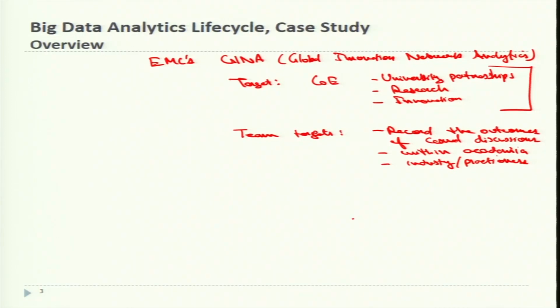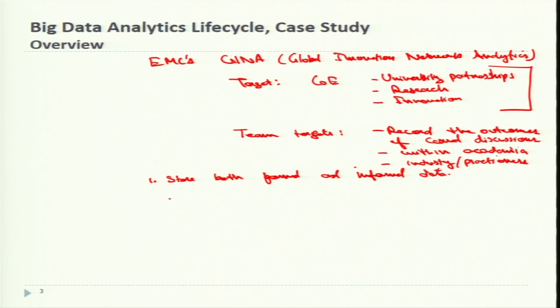And who are the people who were working more on this? They wanted to develop a data repository that will include both structured and unstructured data. So, in order to improve the team's operations and strategy, it was important, number 1, to store both formal and informal data.